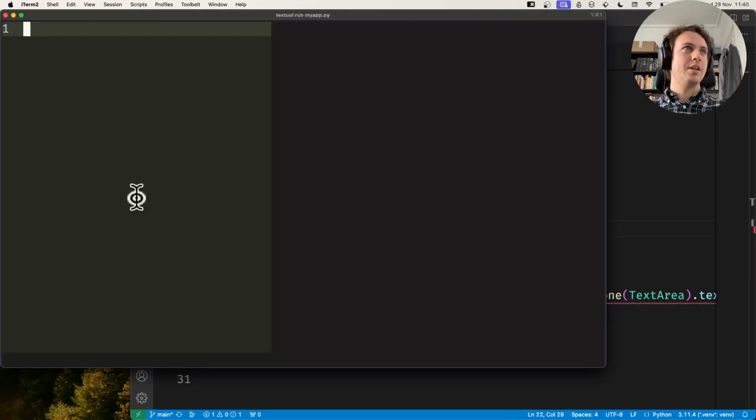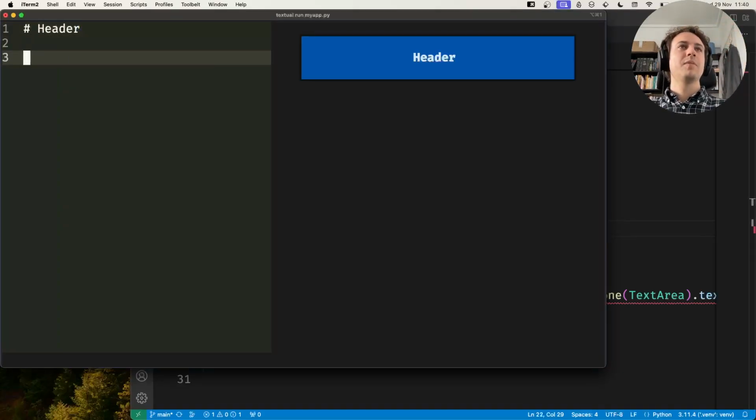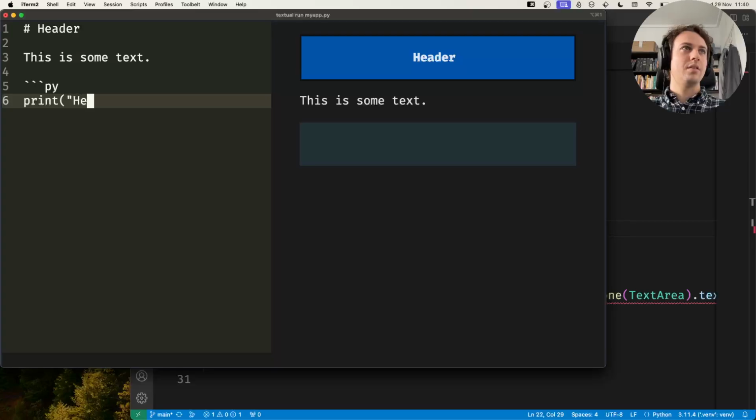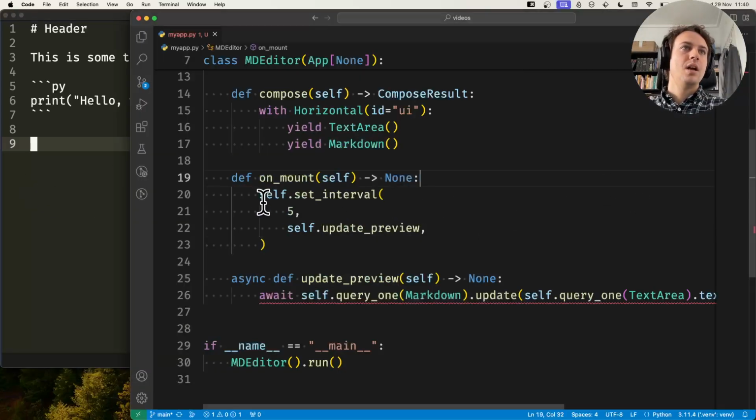And so if I run my application now, I can start typing and I can see that the changes aren't really live, but if I wait a bit, the changes show up there. So this is some text. Now I might type some Python code and it updates with the specified periodicity. Now we might argue that this may or may not look great, and maybe we'll just want to create a key binding that updates the preview when you press it, something like Ctrl+R to refresh or reload or something like that. But the point of this video was to show you how to use set interval.